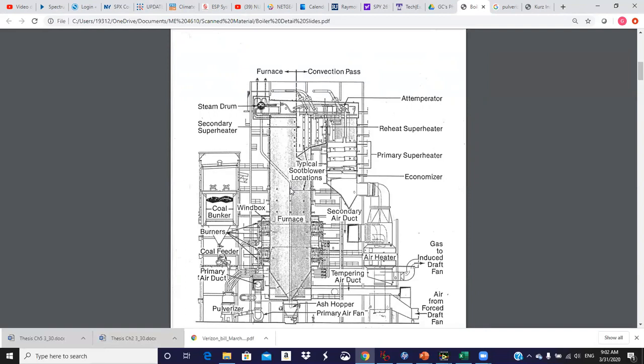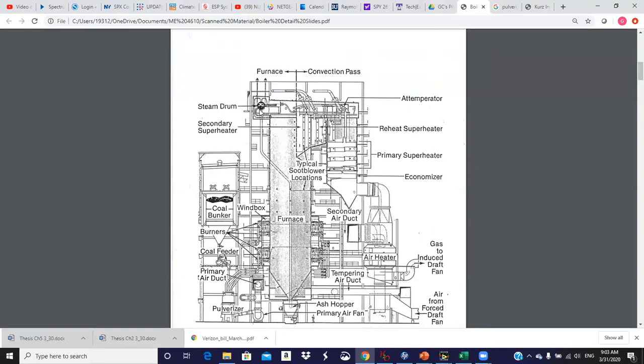perhaps a little faster. Okay, so then inside the water wall tubes, we receive mostly radiant heat, a little bit of convective heat, but mostly radiant heat transfer in the furnace. We vaporize or boil off a portion of the water from the water wall tubes, probably on the order of 3 to 15% is typical, and then that mixture will go up to the top of the boiler. There's another header that collects all of that, takes it back to the steam drum, where we have the separators and the other components that were listed in greater detail in that previous video.